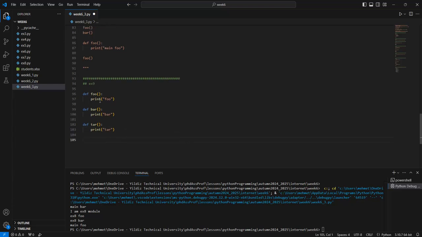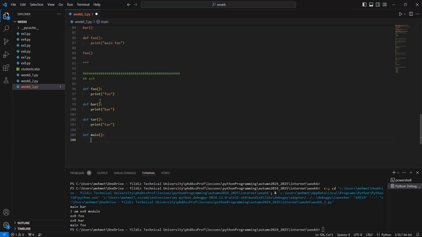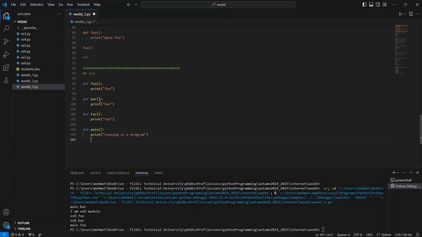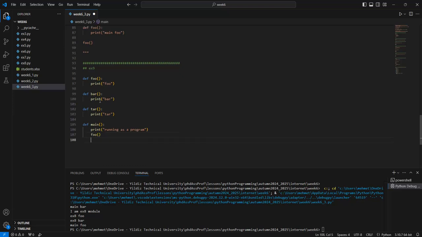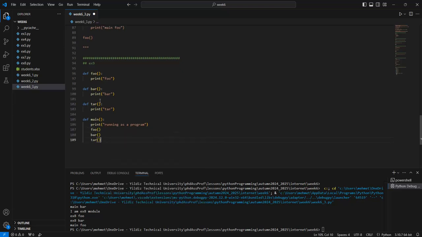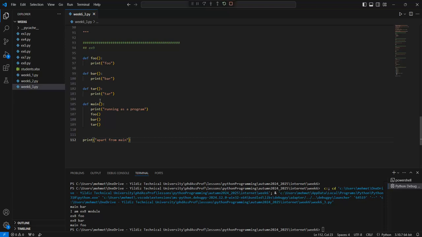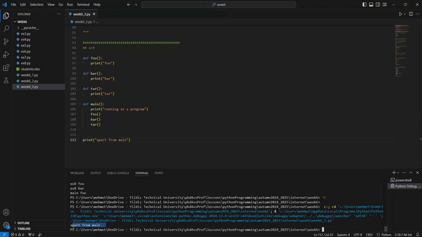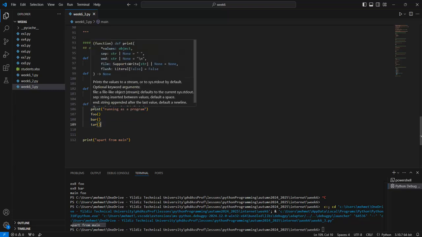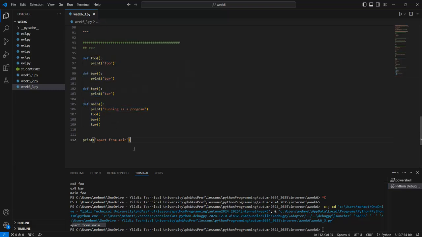Okay, and so def main function body can be called in here, the print running as a program here, and after that the foo, bar and tar can be called in here and print apart from main body. Okay, and so if I run this code, we will have only apart from main body, because these 4 functions, and so main includes the 3 other functions in here, but which we cannot call in this case.